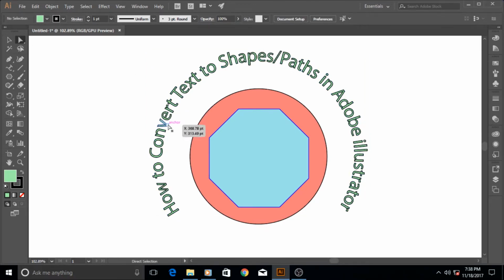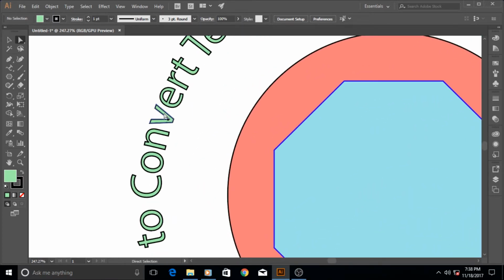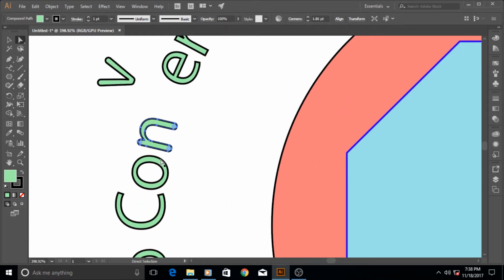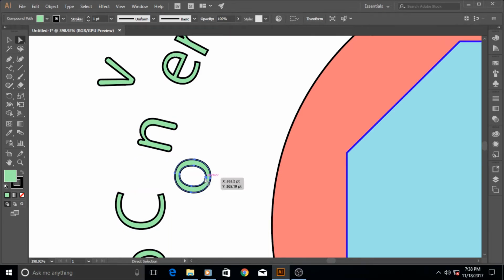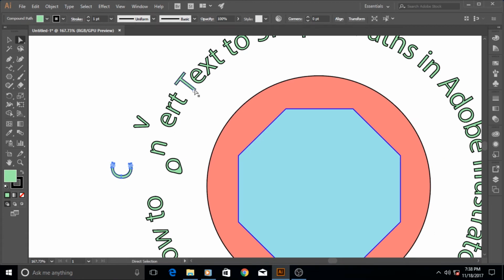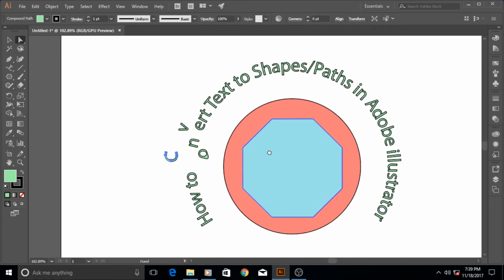And if we select our direct selection tool, V, and I zoom in a little bit like this, move it around, move its pieces, give it some rounding off, stuff like that. Come to our N, give it rounding also like that, move our O, move one of its anchor points like so, and other stuff like that. Change its shape individually, make it a bit strange like this, make it centered like that, like it's melting away. Move C and stuff like this. These are all things that are now possible because we have converted these all into individual shapes.